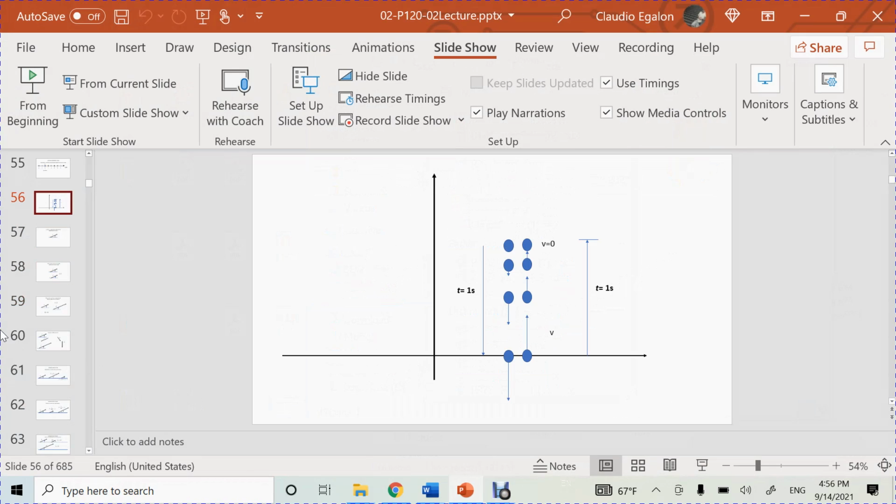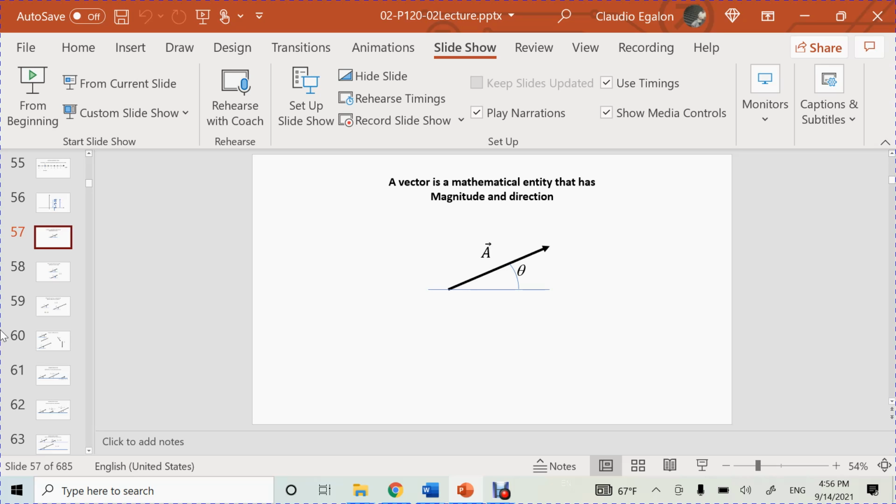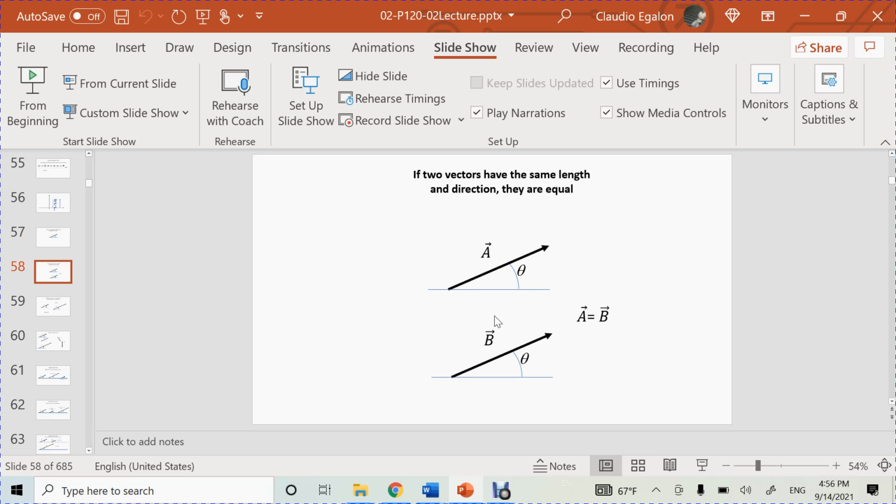There is one other thing that I didn't cover, and I'm going to cover it right now. Here you go. That's how you represent a vector. You represent a vector as an arrow, and the name of the vector is a letter with a symbol at the top. The magnitude of the vector is the length of the vector, and the direction of the vector is the angle. So vectors A and B, even though they are placed at different spots, are equal because they have the same direction and the same magnitude. It doesn't matter whether they are placed at different spots, provided their direction and their magnitude are the same.